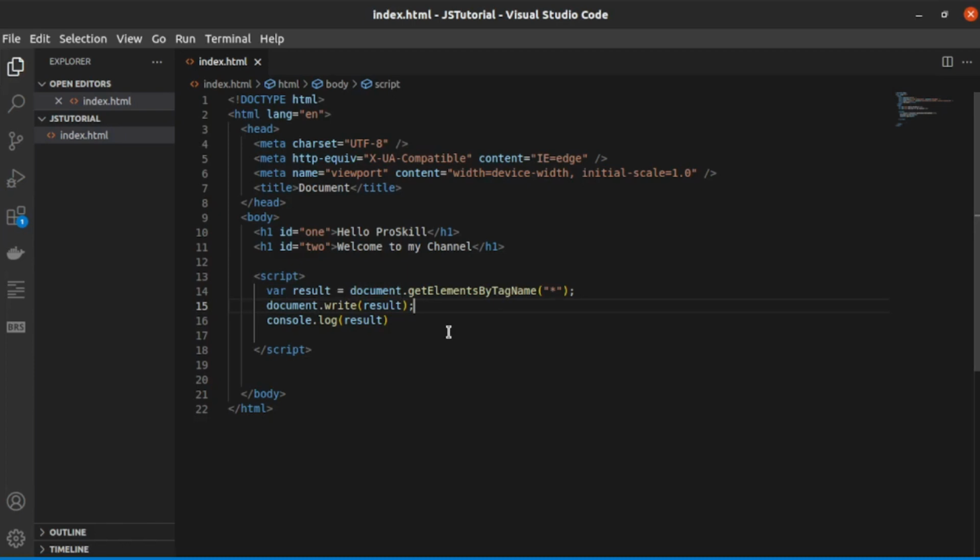Condition is that suppose here I have all the properties like HTML, head, body. Now if I want to access a specific parent element, what I will do, I'll just write over here document dot body.